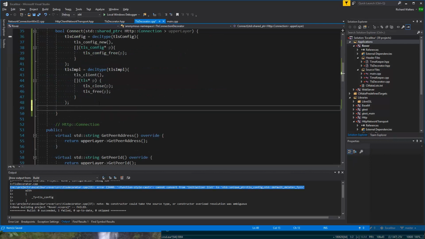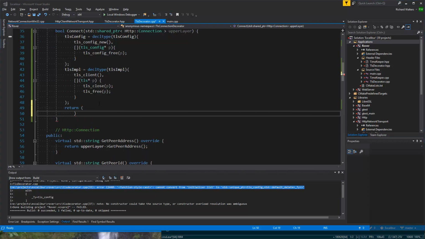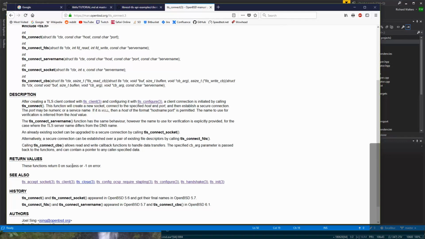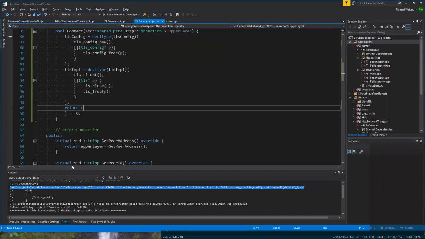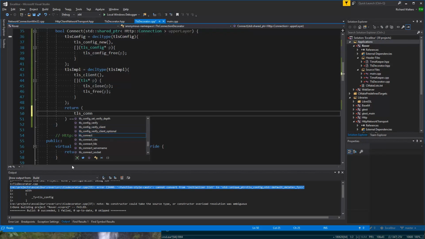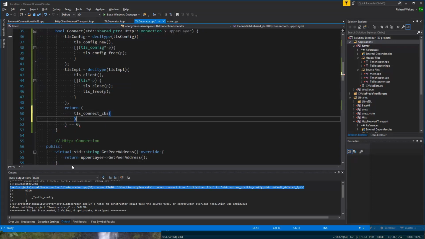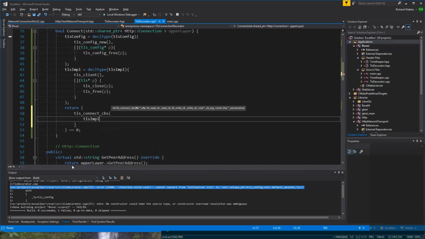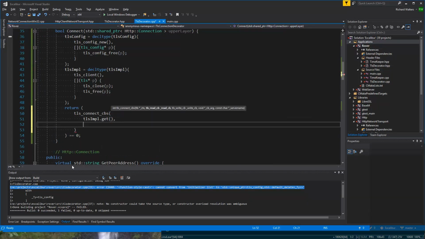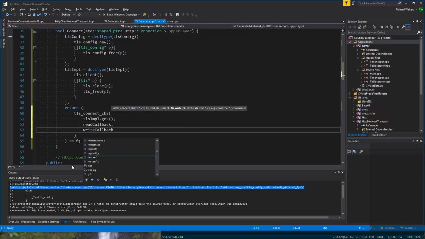All right, so return 0 on success. So TLS connect callbacks. And it wants the context first, so that's TLS impl.get. And then it wants a read callback, a write callback. Let's just write them out. Read callback, write callback, callback argument.